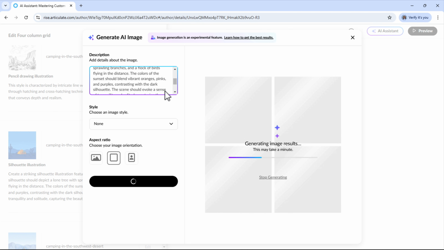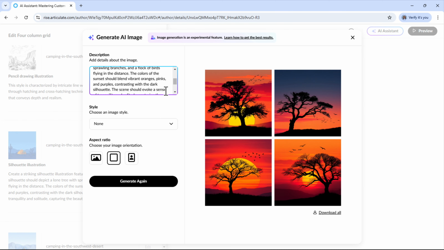So it's kind of combining both. That's why with the built-in, I probably wouldn't use it as much unless I came in here and removed anything that had to do with the actual location, right? So dramatic sunset, because I really want camping. I want that camping theme. So I'd put all the sunset backdrop down here in the custom, and the things like trees or bushes or hills, I would have that up here in the description. So just kind of the difference between how those two work.